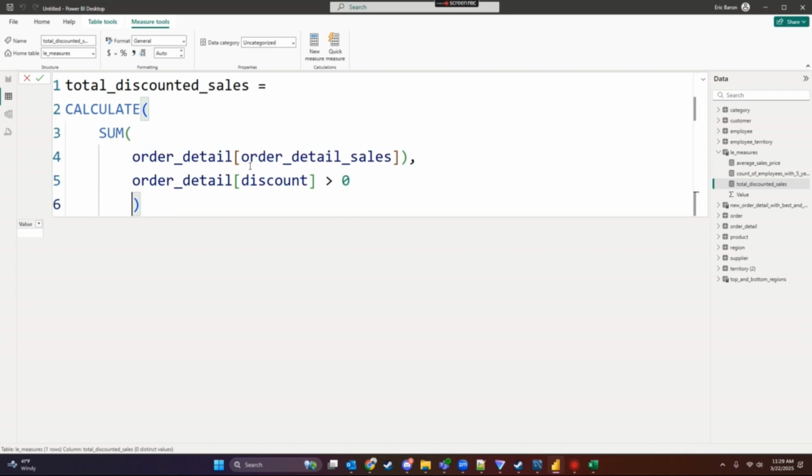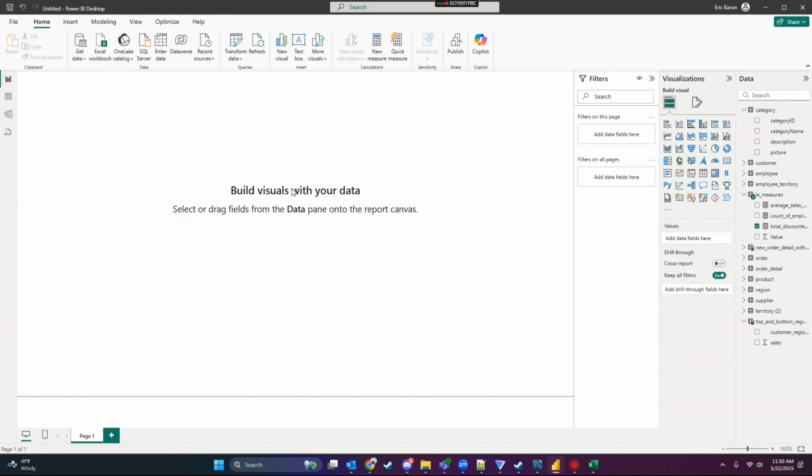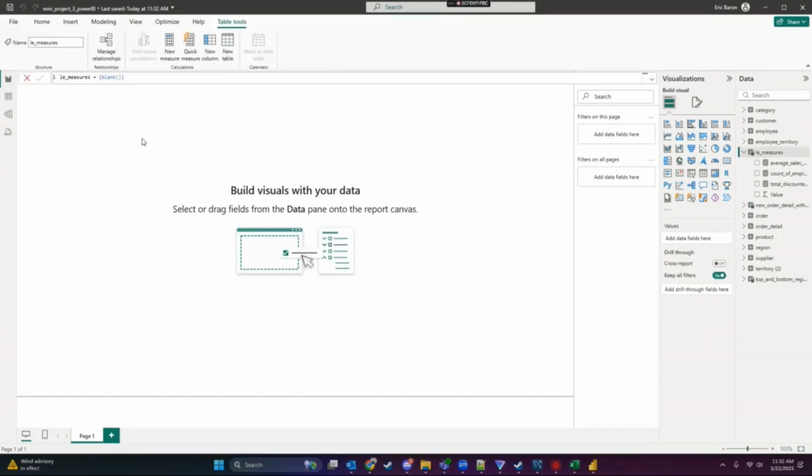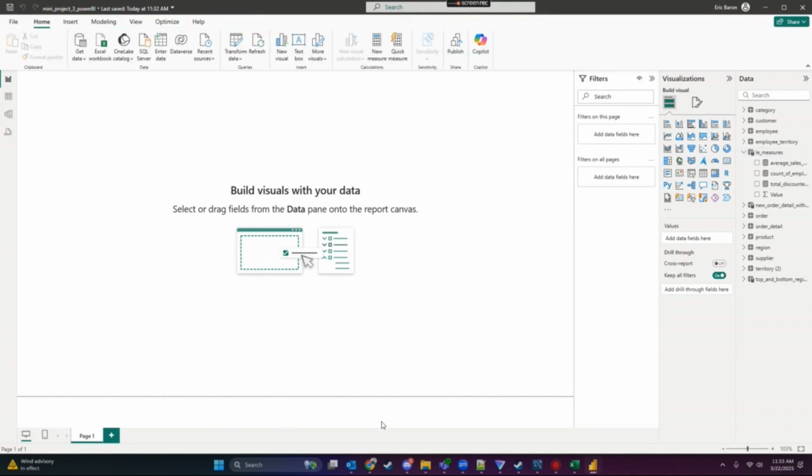Oh wait, and then that. Where's the end of my sum? Oh, it's right there. That's fine. So sum this where order detail discount is greater than 0. That one's pretty simple. Okay, good. That worked.